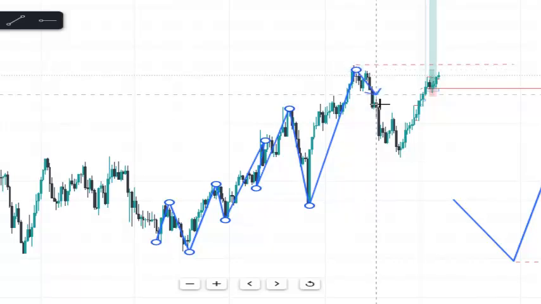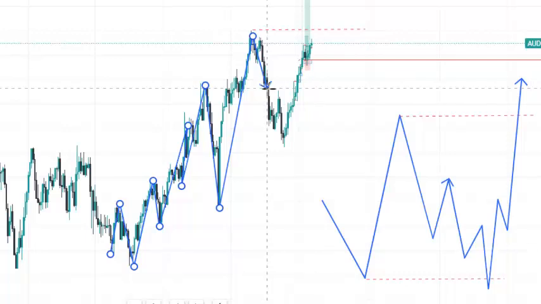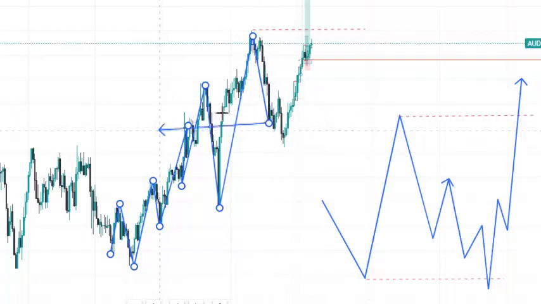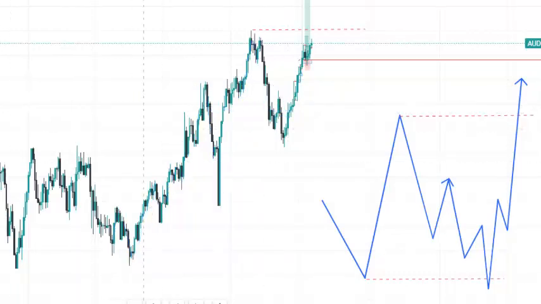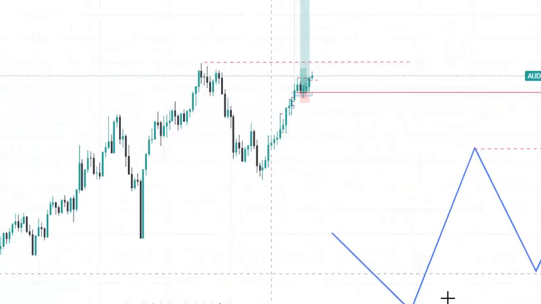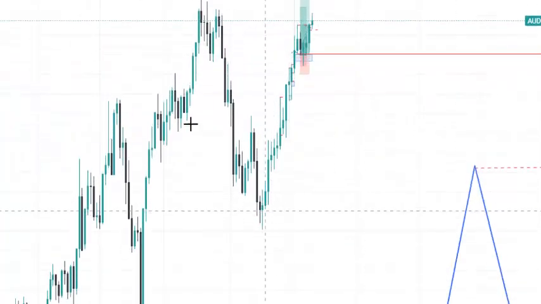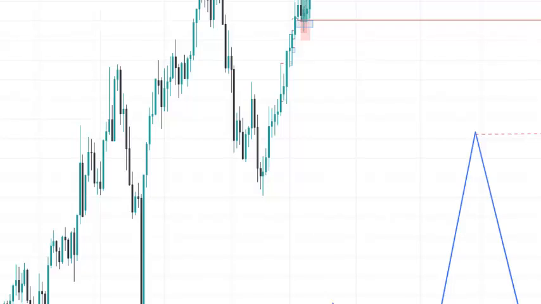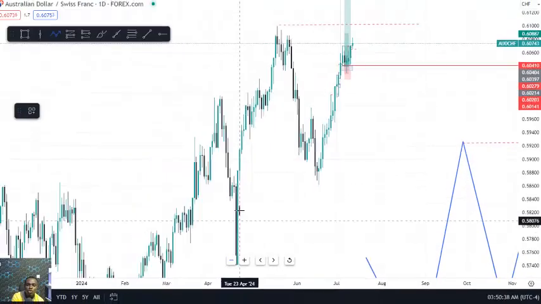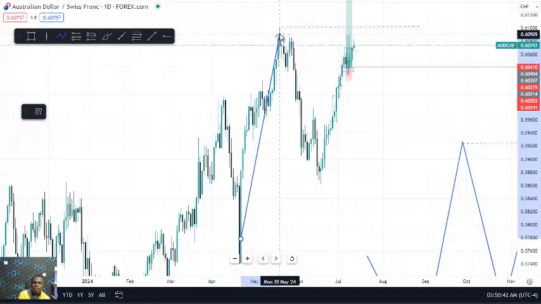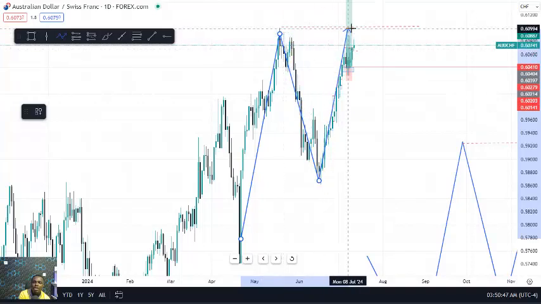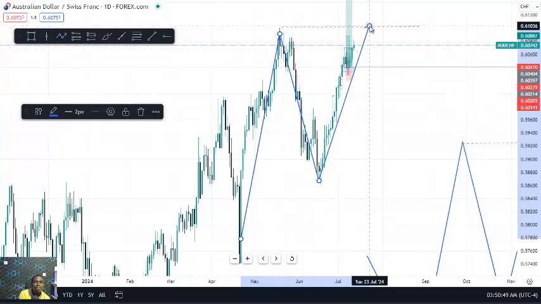All right, now inside this pullback, you have different things that make it look like price is changing trend. Let's look at it more carefully as we move to the other phase. I don't want this video to be so long, but you need to really pay attention to what we are sharing. So this right here is your swing, from this low all the way to that high. Now price pulls back to this level. Now we expect it to come all the way to that high. From here you already see market bias.